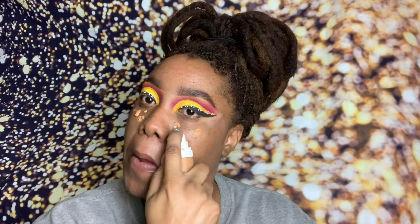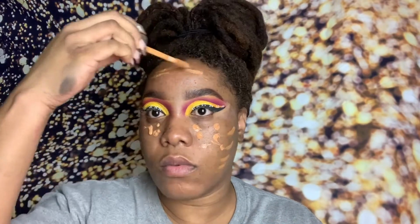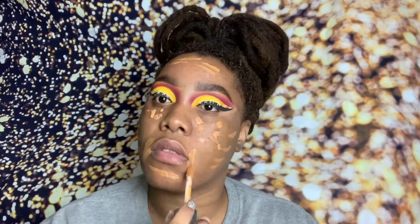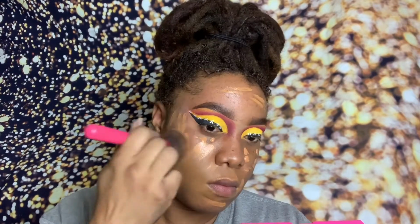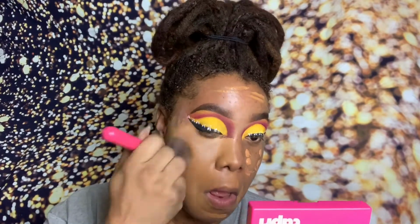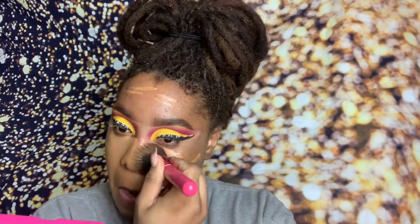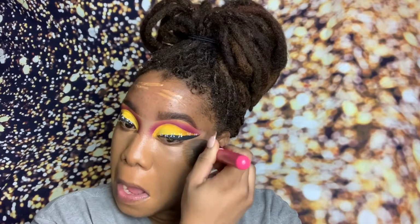Okay guys, so recently I have started using the Fenty Beauty foundation. Yes, I'm part of the Fenty gang now. And I really like it. I must say that I really love this foundation because it's so matte, it dries so quickly, and it just feels so good on my skin. I always heard good things about Fenty, but I never really tried the foundation.